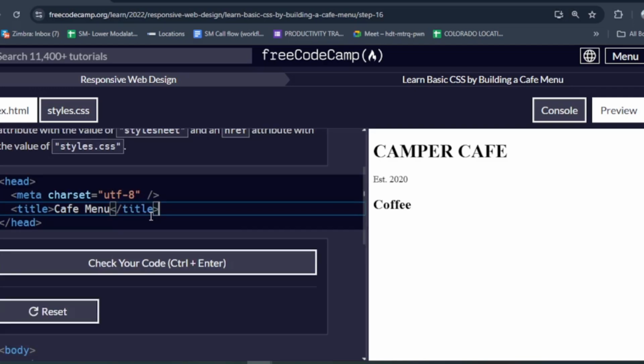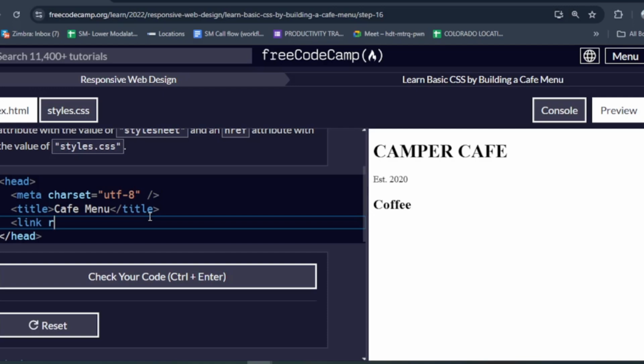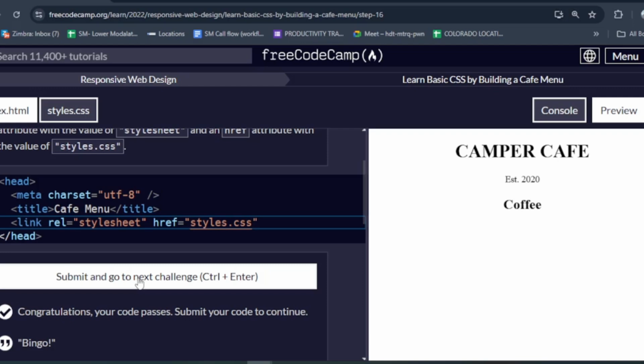Like we put the link and rel, okay, stylesheet, and the href, okay, to style.css. Okay, now it's good, we already did this.